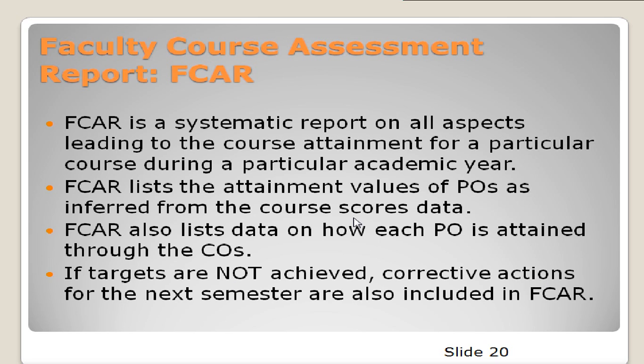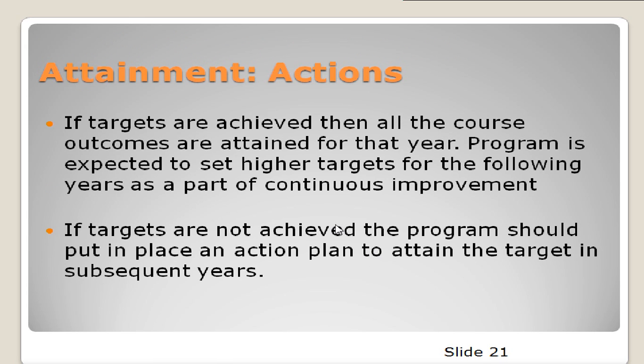So if you have the FCAR of the same subject in 2 successive semesters, in semester 1 you have recommended something, and the next time the course is taught, one needs to incorporate those recommendations and then measure what the attainment levels are. It indicates the progression in which the course content and content delivery is improved. That succession of improvement can be seen.